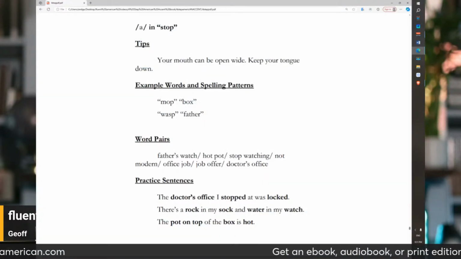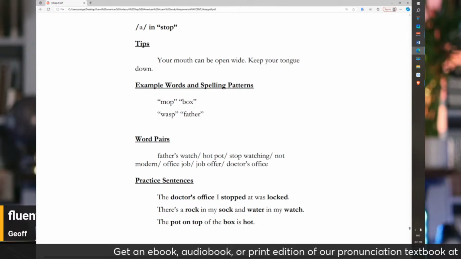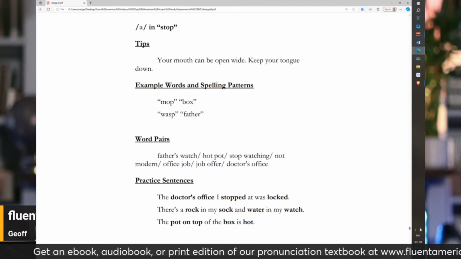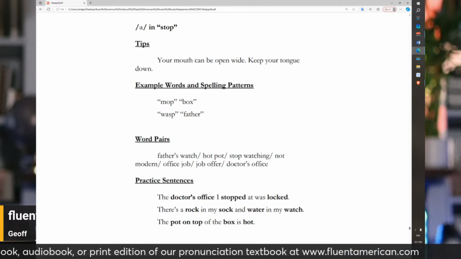Like if you say mop three times, you can hear that mop. Versus if you do a quick mop, see how short that vowel is? That's not the sort of sound we're going for. Similar with the next word as well. We had the word box. So again, same idea. It's like ba, box. So again, mop, box. Watching out for that.